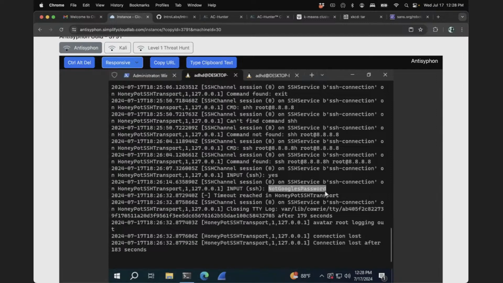So once again, I totally didn't ever hack Google. That's not legit. I don't hack into things without permission. I was just using it as a pedagogical tool to show you what it would look like if an attacker was still stuck inside of this honeypot. So very, very cool stuff.